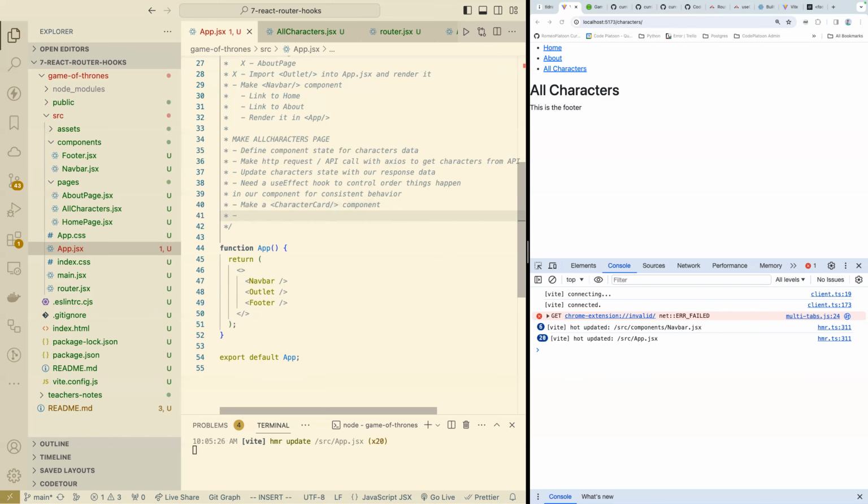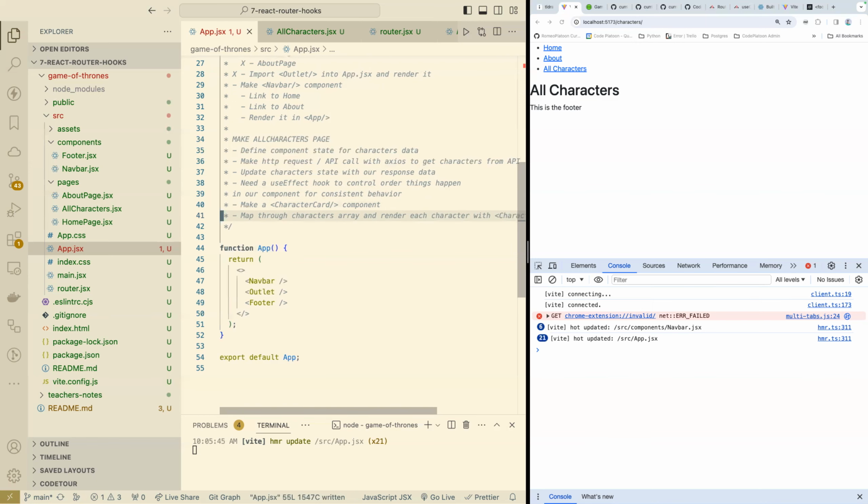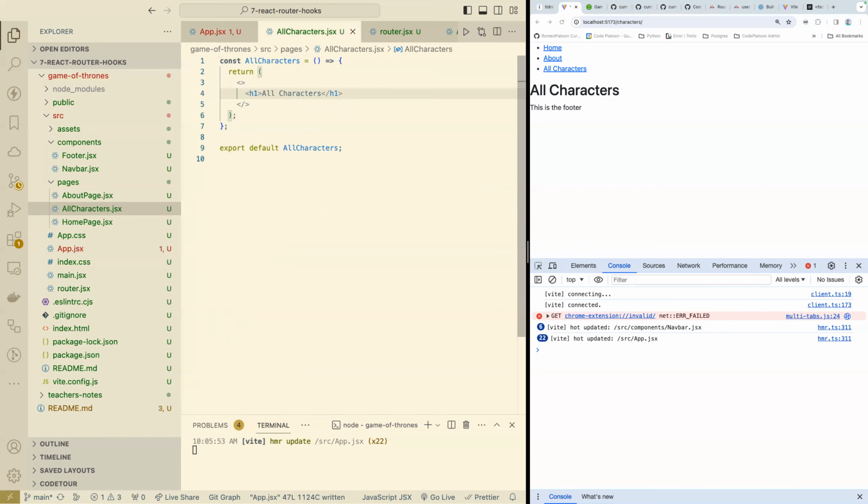Exactly. And I'm going to have to map through the characters array and render each character with a character card. Awesome. Great job, man. This is a great pseudocode process, and everyone has different levels of detail. I like the level of detail you were going to.